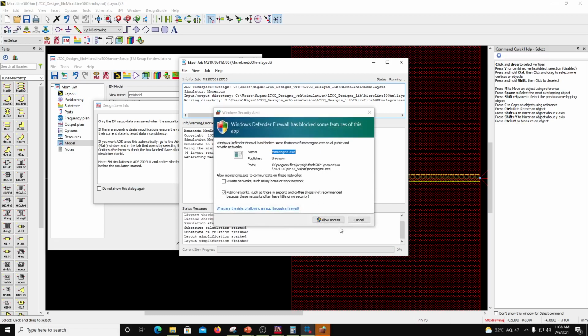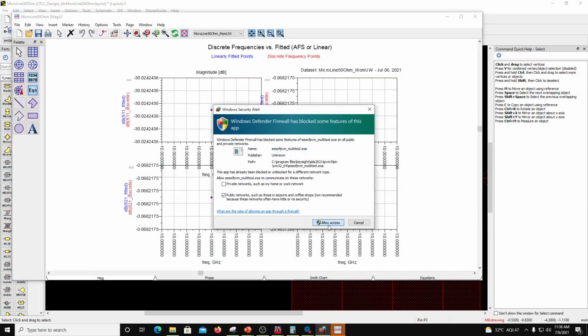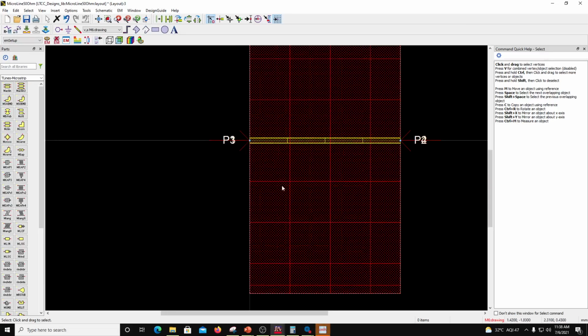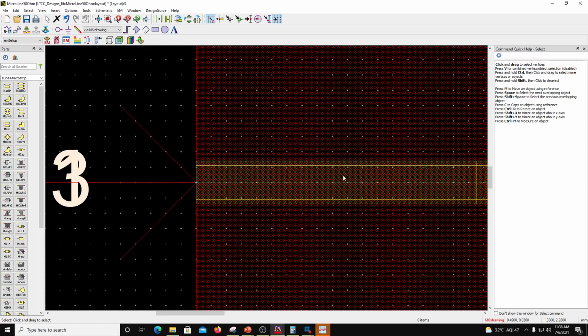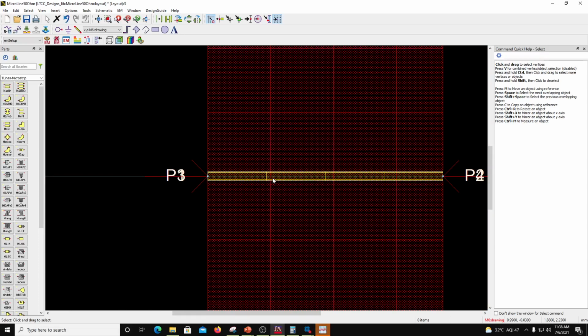Okay, so now after it is done, don't worry about the warnings, we'll talk about that later. So what did we do? What did it do? It meshed it. So it meshed metal 6. It also meshed this line, but you see here it has put the single cell size mesh on the edges, and then it has put these many cells. So there is something called adaptive meshing here also. It tries to minimize the mesh because it wants to keep down the computation volume.